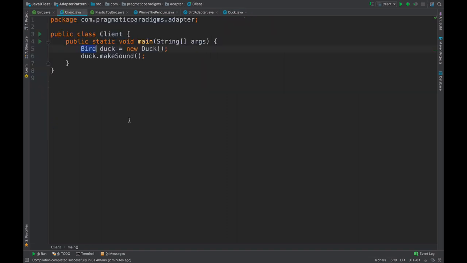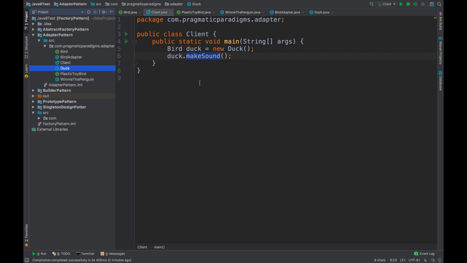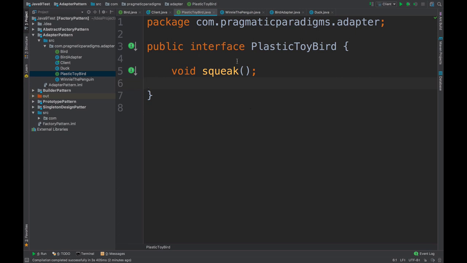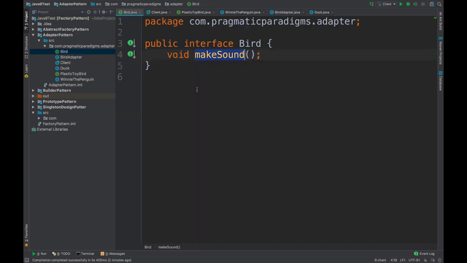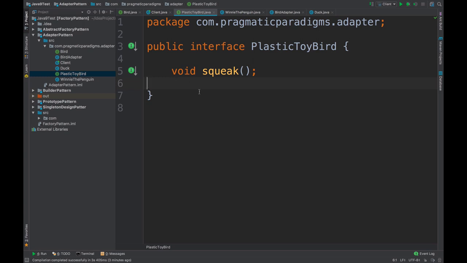Let's go to our client class quickly. As you can see, we are instantiating this duck and we are depending on the interface to actually have the functionality of this client. We're depending on the make sound method. Now, let's say your requirements change and you also want to include plastic birds or plastic toys, whatever makes sound in your simulator. So you happily go and create a class, because plastic toy birds, let's say, don't have this make sound method in the interface, and instead what they do is squeak. Whenever you squeeze some plastic toys, this is the sound they make.